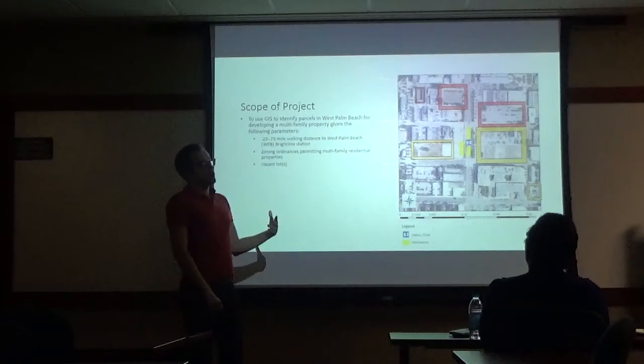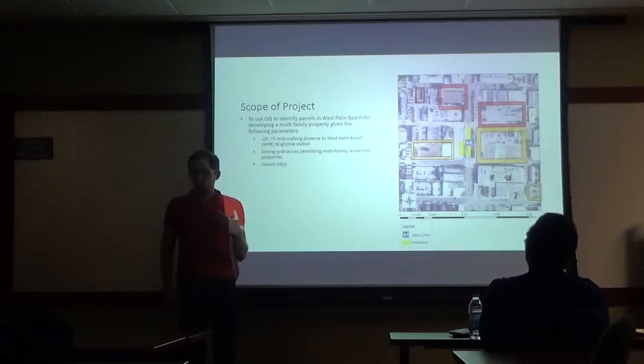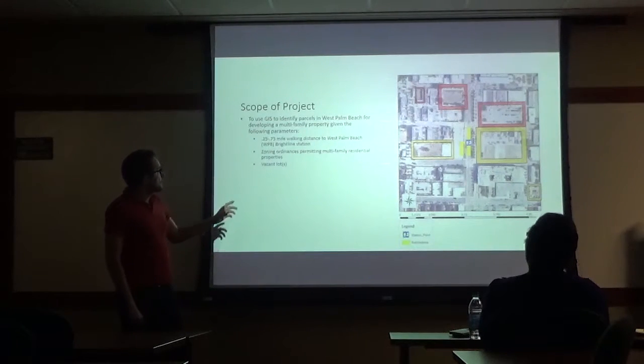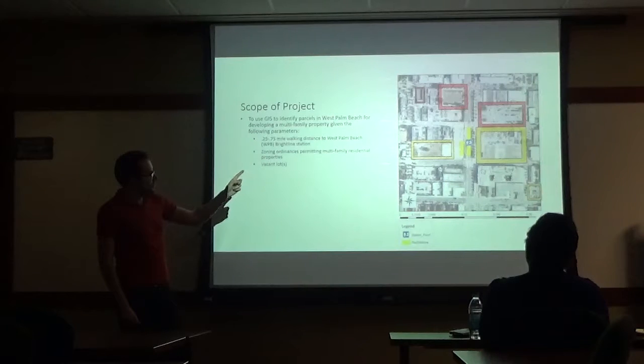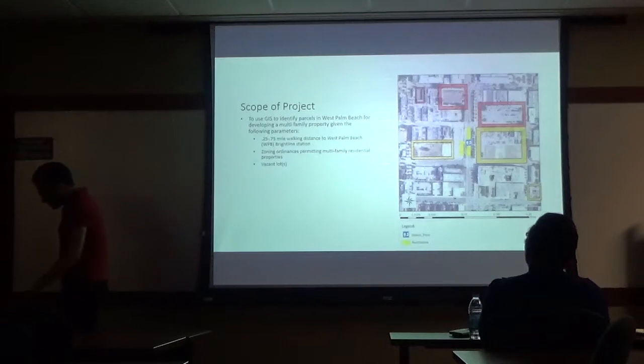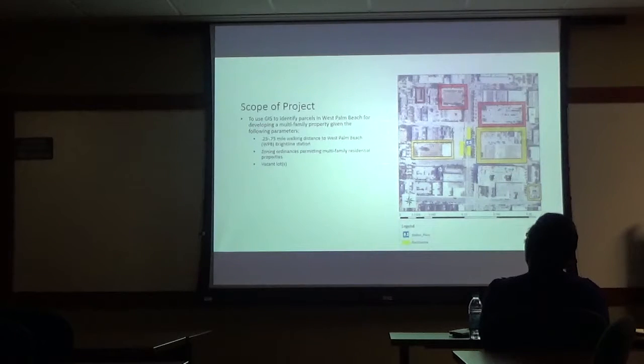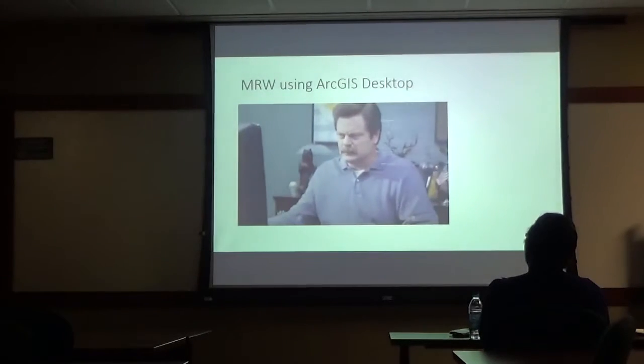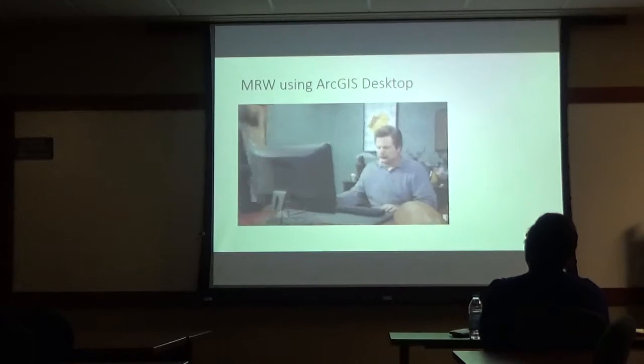But given that, there are still 3 vacant lots within a quarter mile of the area along the Clematis Street and South Dixie Highway. Then also up along Clematis Street, you have 2 vacant lots as well. So given that, I want to utilize ArcGIS desktop to figure out what the features are that I need to utilize. But given that, the difficulty I've had is my experience with it.